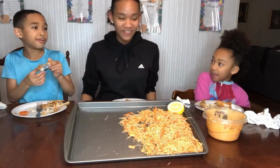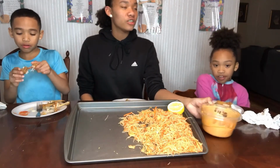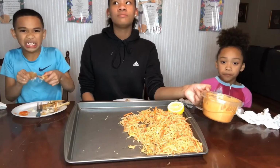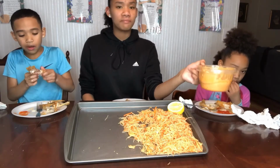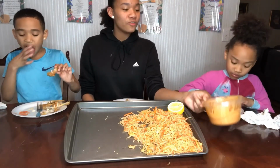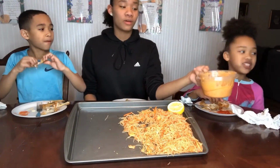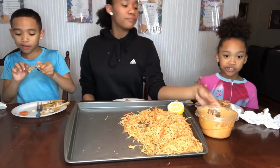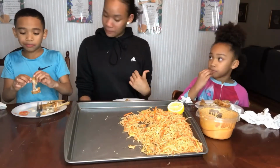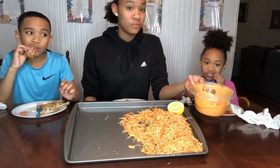It's so good. But my mom changed it up a bit and put like sugar and ketchup and apple cider vinegar and Worcestershire sauce, if that's how you say it. I don't even know how to say Worcestershire sauce. Comment down below if you know how to say Worcestershire sauce. But she changed it up a bit. I added different things. But it's spicy. Oh, and she added a little bit of sriracha too.